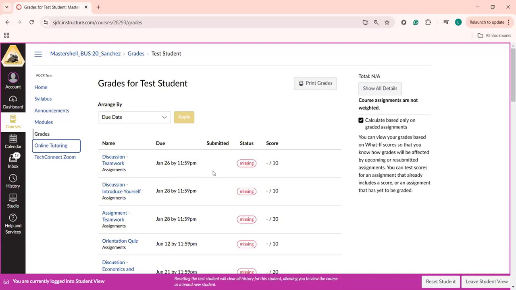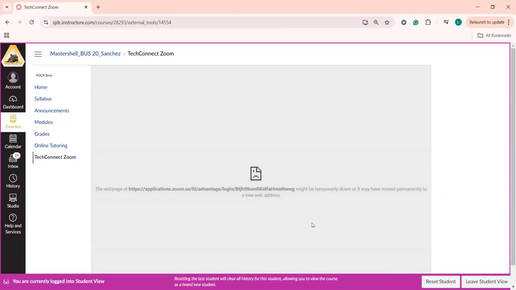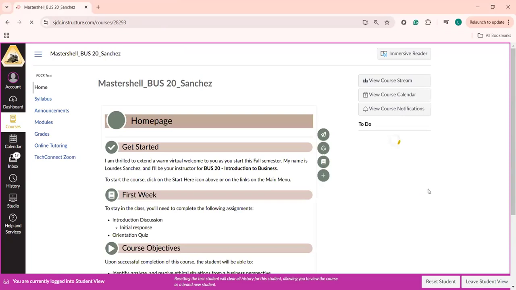Online tutoring will allow you to connect to the online tutoring that's available here at Delta College. And Zoom is Zoom. You're able to record any videos on here if you wish to record videos for your assignments.